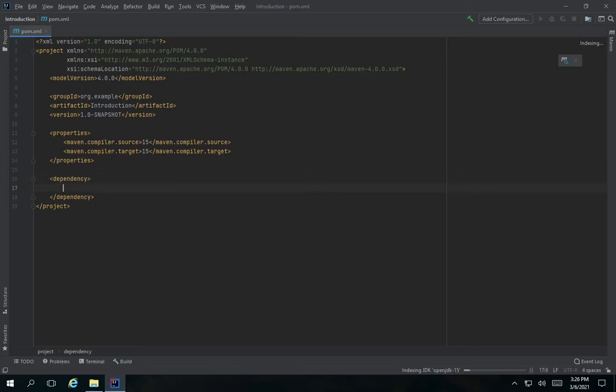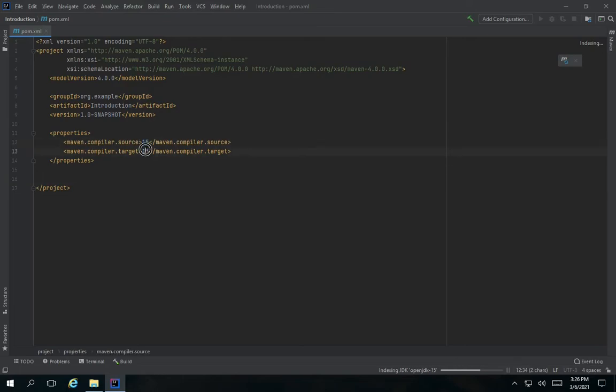Then you provide a dependency here, group ID, artifact ID. That way you have that library installed locally, so you can use that library. Just like in package.json, we provide the library, then we do npm install, and then that library becomes available for us. So that's how we're going to use this file to define the dependencies.